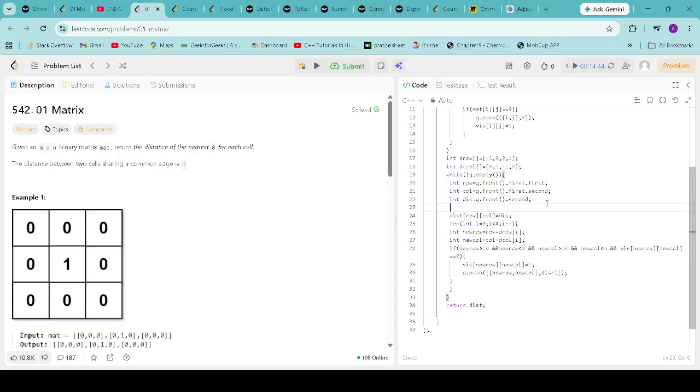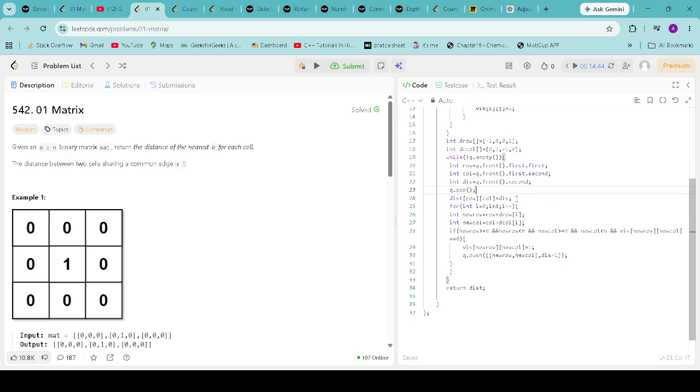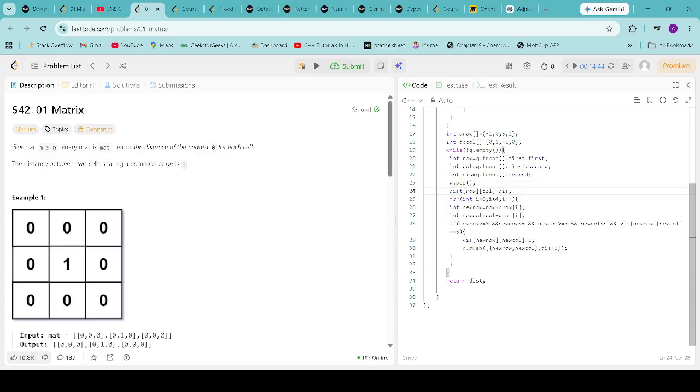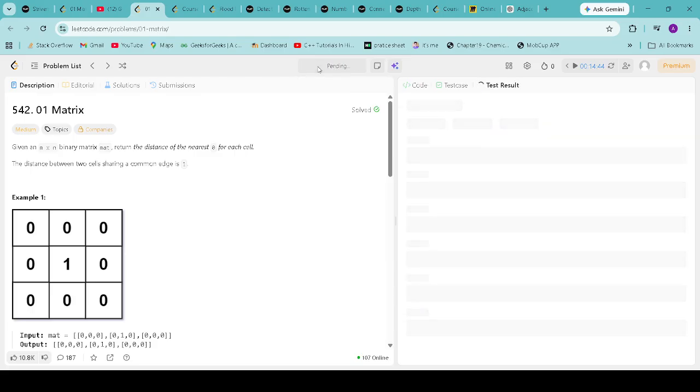Again, pop out to remove the things which are not needed. So pop out, then give this distance. We go through the matrix with the four directions, and it will be this, and this, and this, then distance plus 1. Let's submit this.